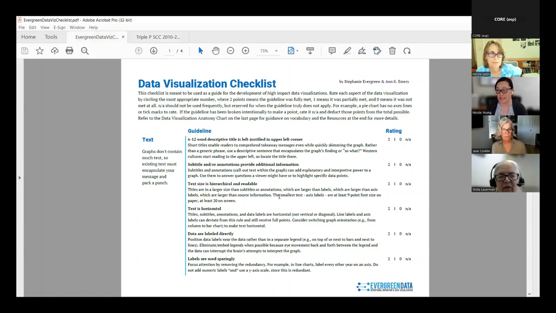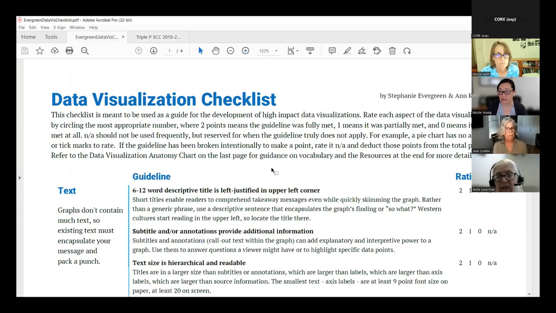So if you go to the website link that Gisella just put in the chat, there's a couple options to rate your visualization. But if you want to actually get a copy of this checklist, you can provide your name and your email address and you'll get this PDF. I thought it was interesting, this is actually considered an evidence-based tool. That is what Stephanie Evergreen does. She not only does great work and provides all these tools and resources, but she actually does research on the effectiveness of different data visualization techniques. So she's published journal articles on this.